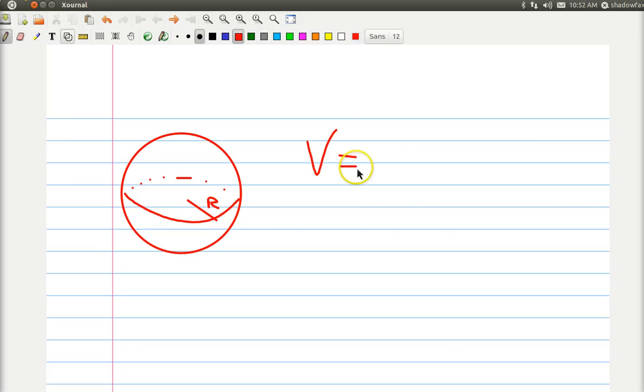The volume of a sphere is 4/3 pi r cubed. It can't be squared. It's cubic centimeters. It's got to be r cubed. The only dimension is r, so you're going to be cubing it. We could derive this in calculus using integrals and stuff. We're not going to do that.